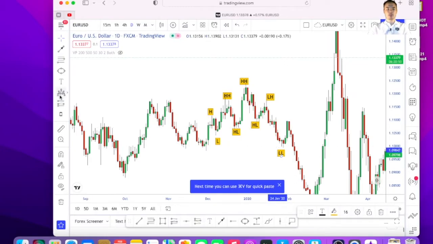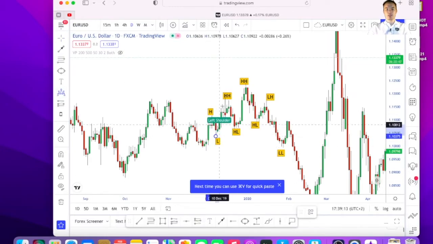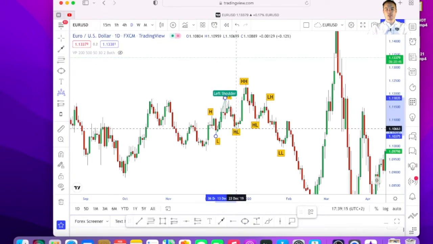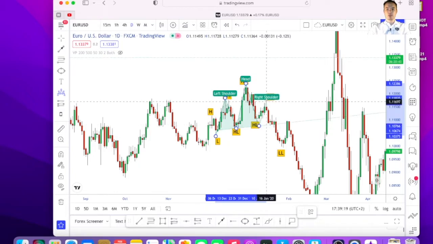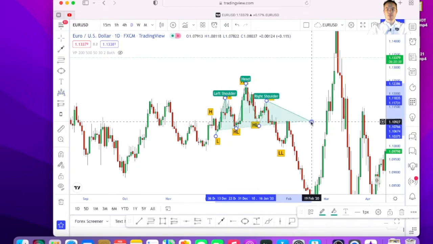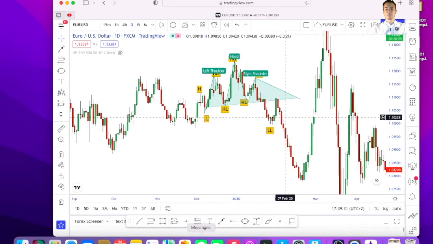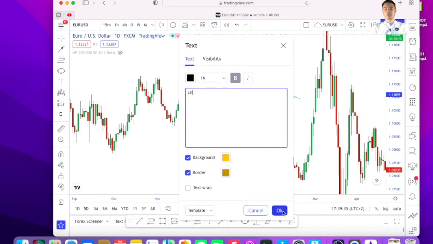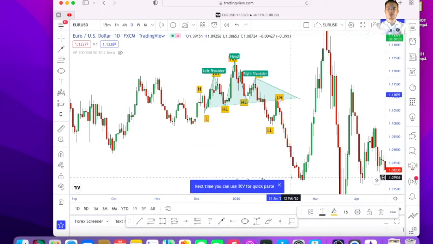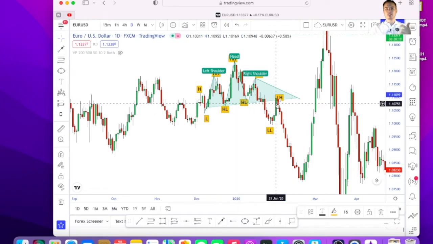So if I take this tool again and I start here, left shoulder, head, right shoulder. Can you see here's your neckline? Look how price went down, retraced, and then you would have sold. Because first of all, market structure, lower high, telling you to sell. Because it changed from an uptrend to a downtrend, sell. Head and shoulders, break and retest, sell.